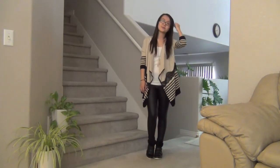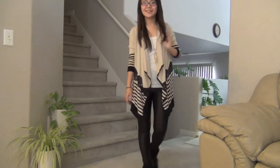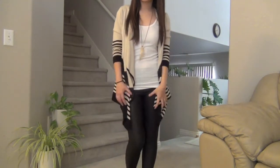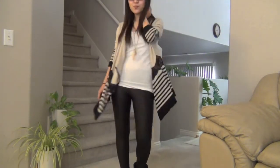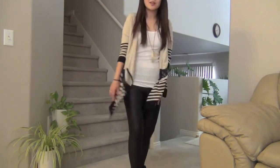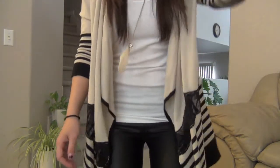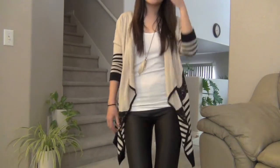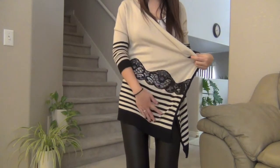So last but not least, it's definitely Thanksgiving's most practical outfit. It's pretty much just leggings, a really cozy cardigan, and a tank top. I paired this with white sneakers because it's the most comfortable thing — I can go shopping with this afterwards as well. And I just paired this entire look with leather leggings because I think they add instant edge to the outfit. It's something a little different than your just normal leggings, so I really love that.